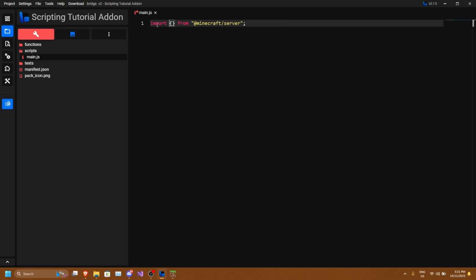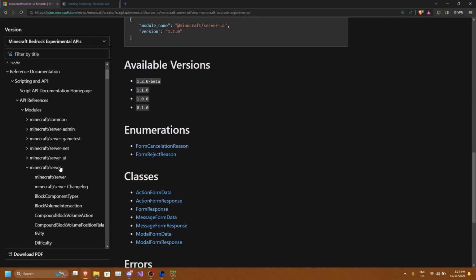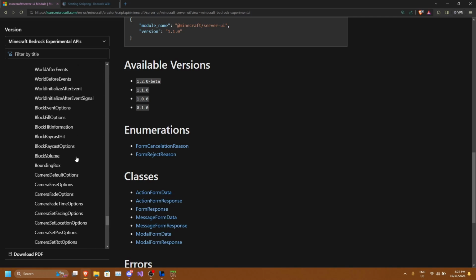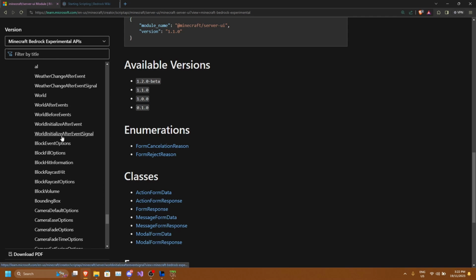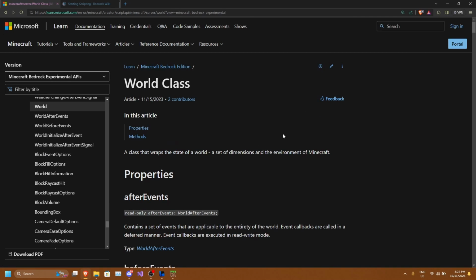now that you have imported the server module, the next thing that you want to do is import the world module. Now, if we go back to the documentation and click on the Minecraft/server and scroll all the way down, we can see here, if I can find it, there is a world class.